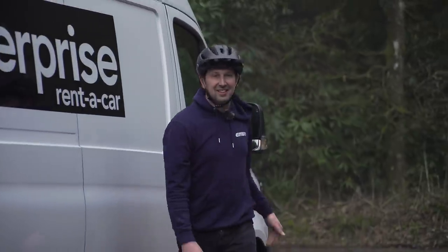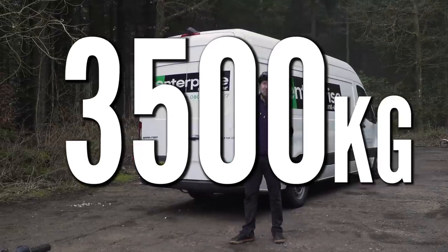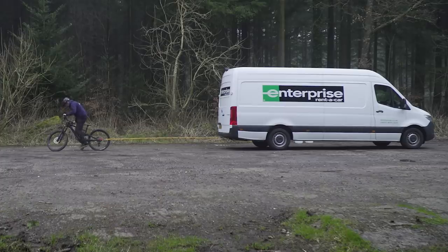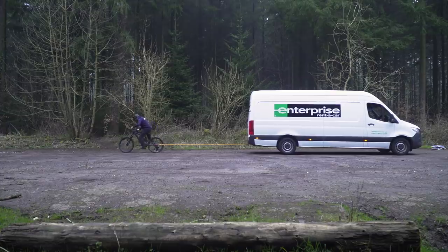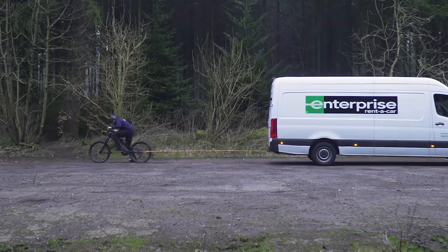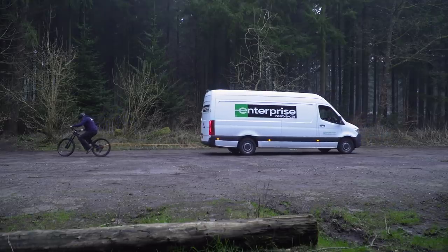So the Nissan Micra didn't prove too much of a problem to be towed by the e-bike, so we thought we'd step things up and bring in the Mercedes Sprinter long wheelbase edition. 3.5 tons of it. Wish me luck. Good, Josh? Oh my God, it is moving. I gotta keep momentum.